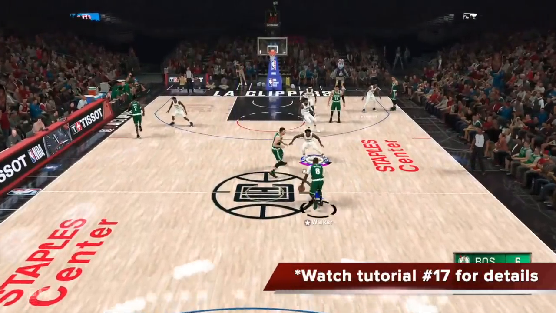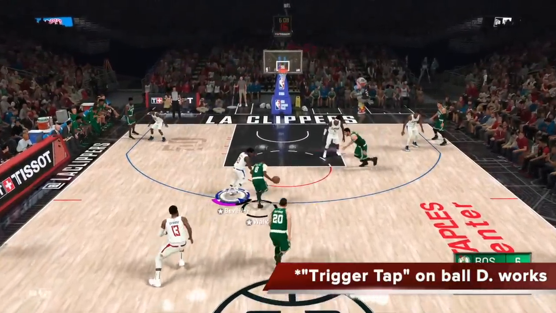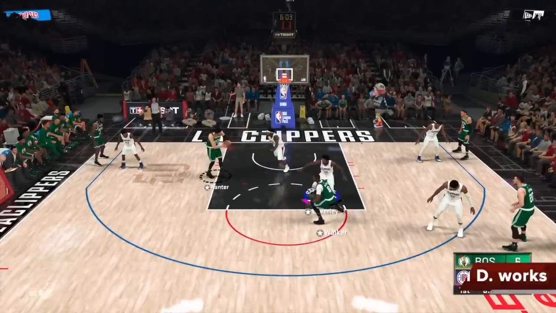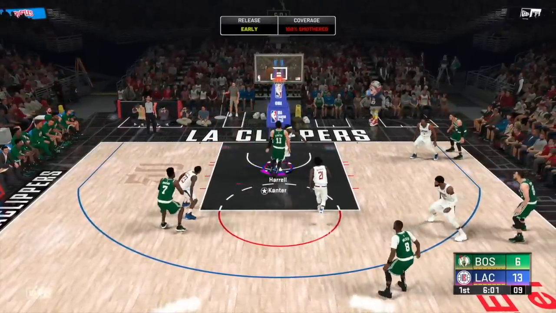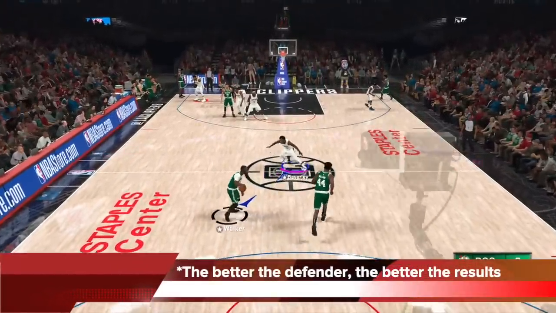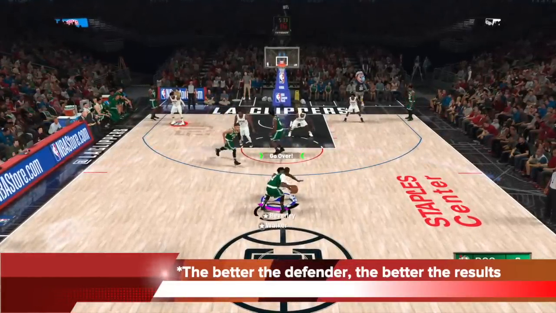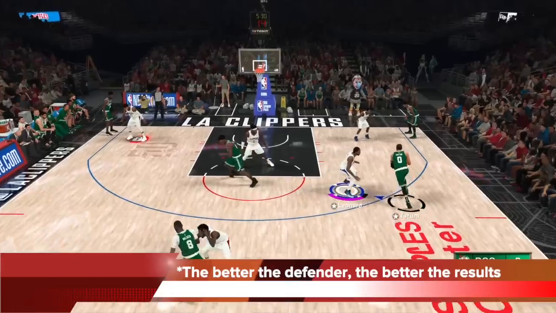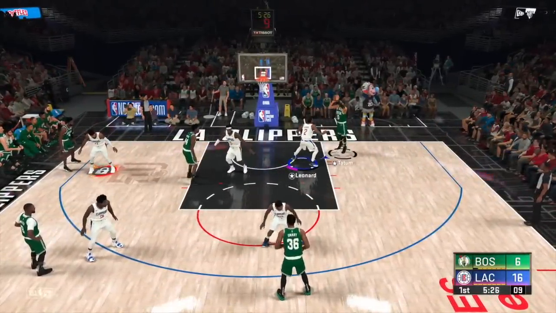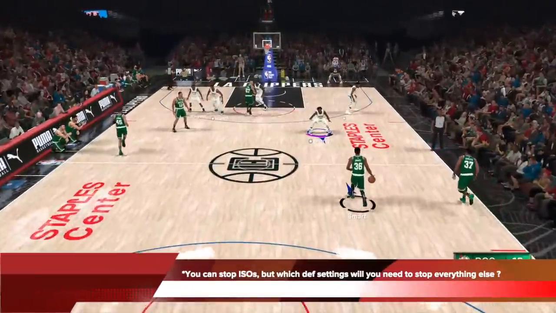So as we studied together previously on tutorial number 17, our trigger tap on-ball defense works fantastic, as you see here. It makes you more balanced, it cancels blow-bys, and it helps you with contests. It honestly covers everything you need to do really on-ball defense. And with those techniques, the trigger taps, the better the defender, the better the results. In the comment section, just let me know how you guys are learning with it. If I need to review it, I would, but just let me know your feedback. With the trigger taps, really, you'll be able to stop ISOs consistently.